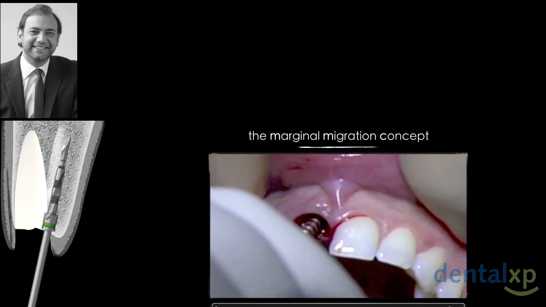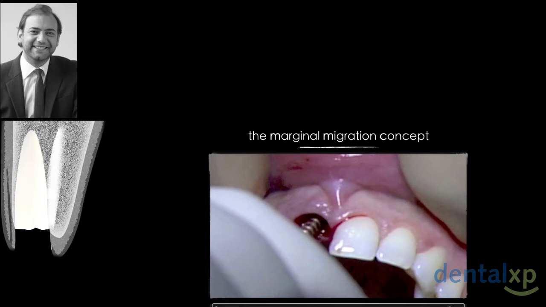This is a hammer osteotome here, and on the left side you can see a screw osteotome. Now, the reason I like to use osteotomes is not, like we knew from the past, to increase the primary stability. This is one thing, but with today's implant design, this is not really necessary. We have excellent primary stability with the new implant designs.